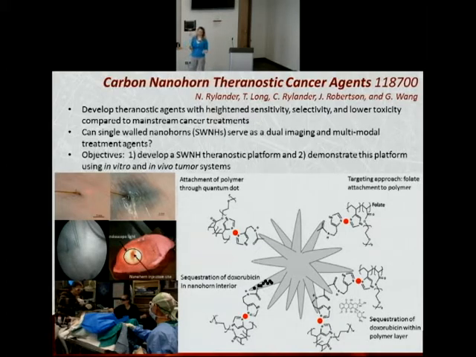We're going to use the same block copolymers to attach folate, and as well, we're looking at different ways to load the drug within the single tubes of the nanohorn, as well as integrating it within the polymer. So not only do we want to develop this platform, but we also want to use it as a combinatorial mechanism with laser-assisted treatment. So we're working with Chris Rylander's lab. He has a really nice fiber optic device, which we'll talk more about, where we have looked at delivering the nanoparticles into bladder tissue in particular, and then following up with laser treatment.